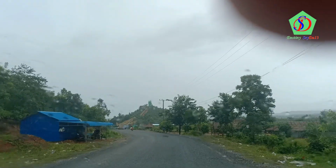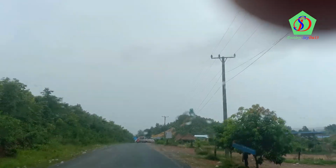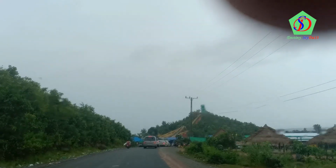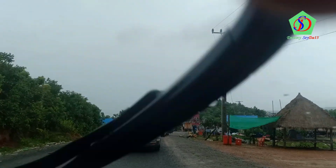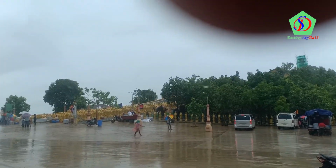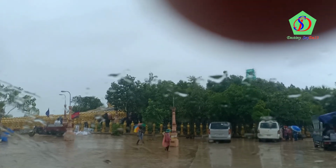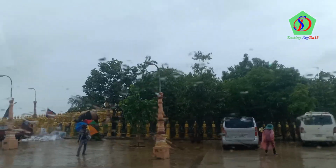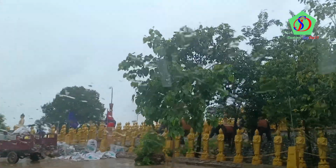See something over there. What is that? Can you guess? I don't know. It's a Buddha statue. I think this is from the back, right? Or from the side? Okay, so can we check it out clearly? Look at this, Nana. What do you see, Nana? Nana, what can you see here? Wow. Buddha statue. Buddha statues. Wow, I like it.